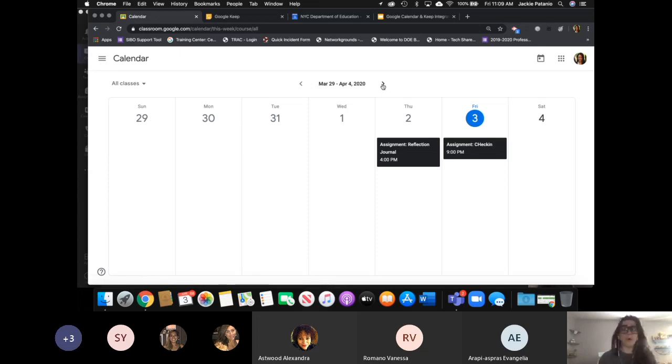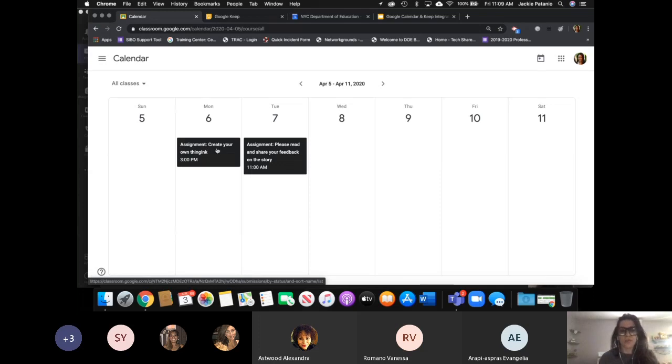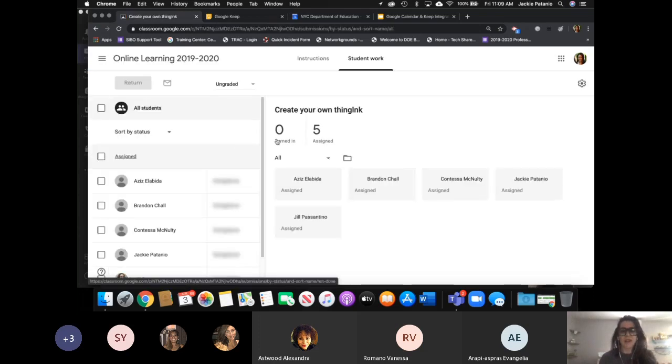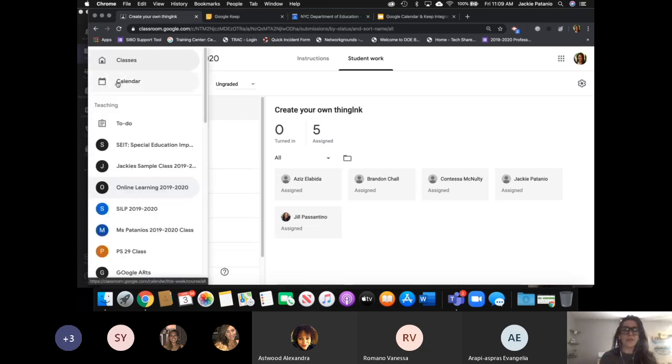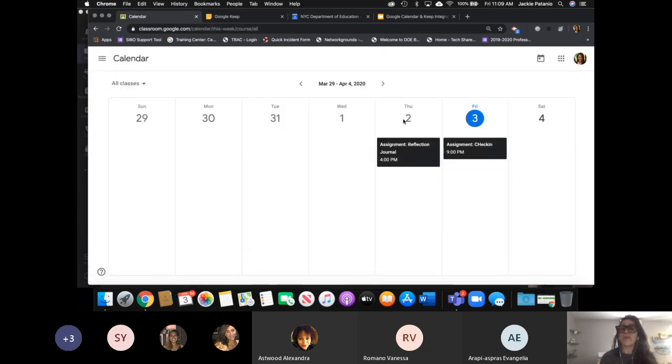If I go to next week and click on an assignment, this brings me to the teacher view. I can see when my students start working on this, whereas the students will see the actual assignment and what they have to do, the student view. As a teacher, I see this back end on what they're working on and who's actually done the assignments. So that's where the calendar integration for the assignments comes in. They live right here.